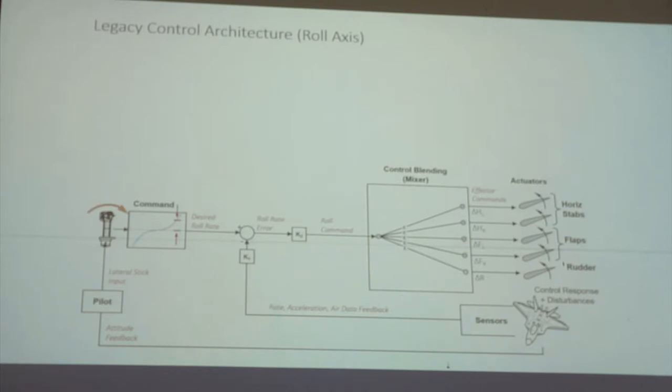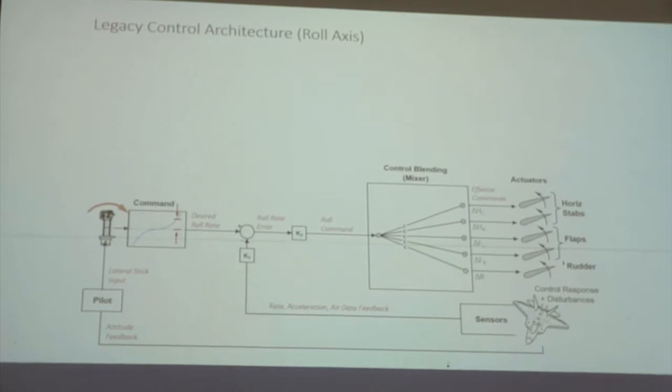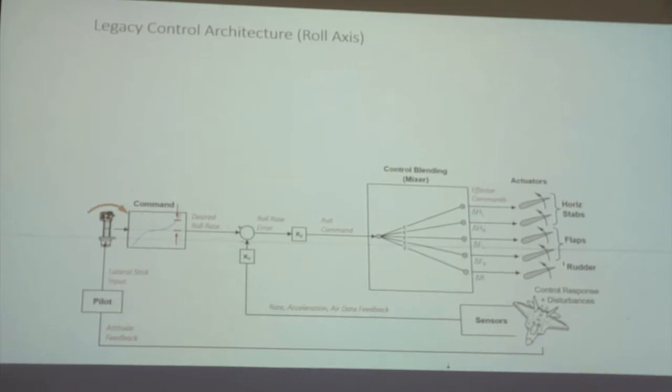Now part of the mixer is also the ARI. F-16, again, all our jets are designed to be feet on the floor. So the coordination is all done automatically, or the best guess at the coordination. And I know that is really important. It's not really shown there, but built into that, the rudder command is also automatically computed to coordinate however much differential aileron is being used. Now, in real life, it's a little more complicated than that, but basically that's the function.